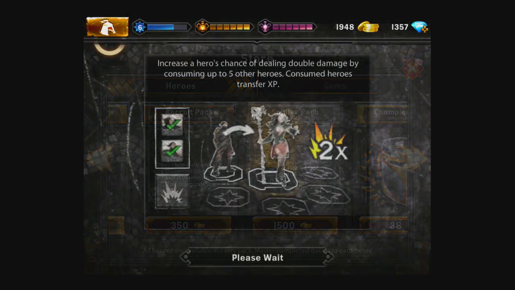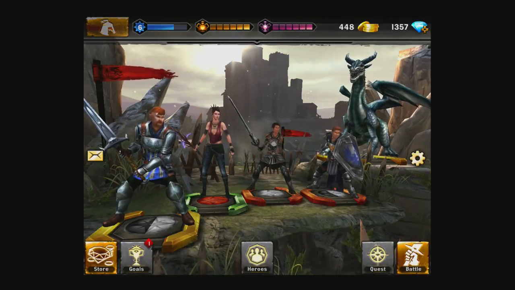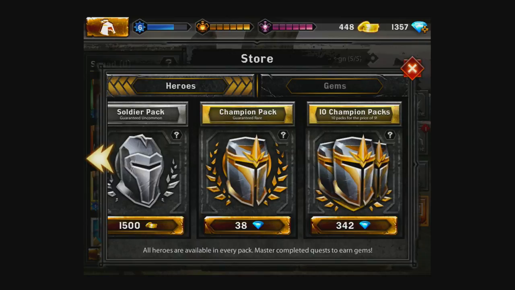And now it's time to actually spend real money. This is probably going to get me upset, so if I yell and scream, I apologize. But I got a bunch of gems here. I'm going to spend them so you get to watch my gems deplete so that you can laugh at my pain or my gain, hopefully. Okay, so I hope this is going to be entertaining. Do a 10 champion pack.